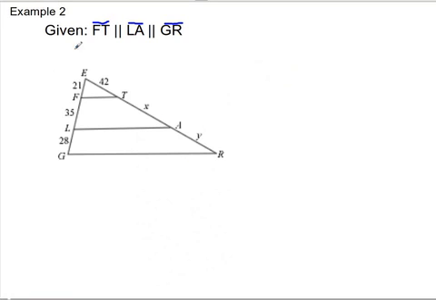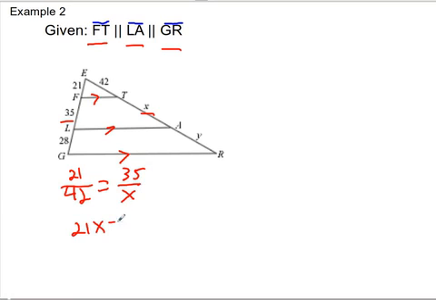Let's try a third example. This one's different because you have not one, not two, but three parallel segments to compare. And so we wonder if the same rule applies between all three sets of segments. Are they proportional? And the answer is yes. And so let's set up some proportions and solve and figure out what X and Y, what those lengths are. So I can say 21 relates to 42, just like 35 relates to X. So 21 times X is 21X, and then 42 times 35 is 1,470. I'm going to divide both sides by 21, and X is equal to 70. So I found out that X is 70.